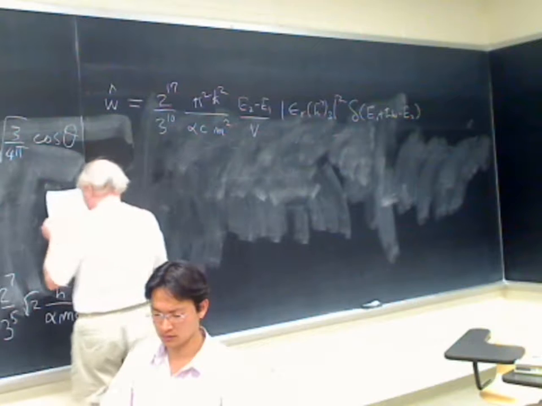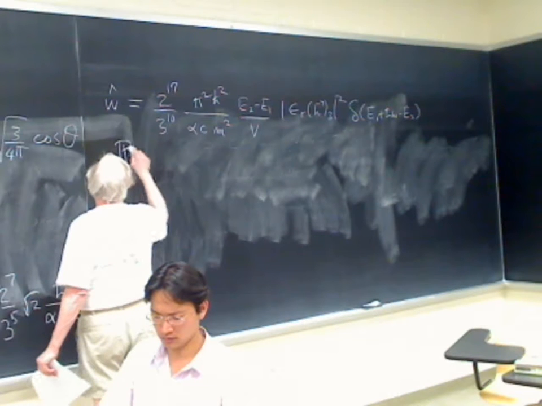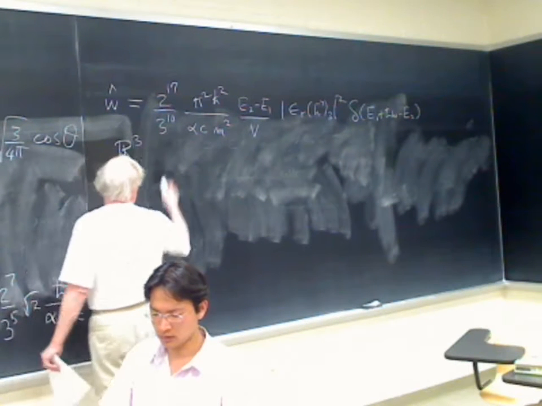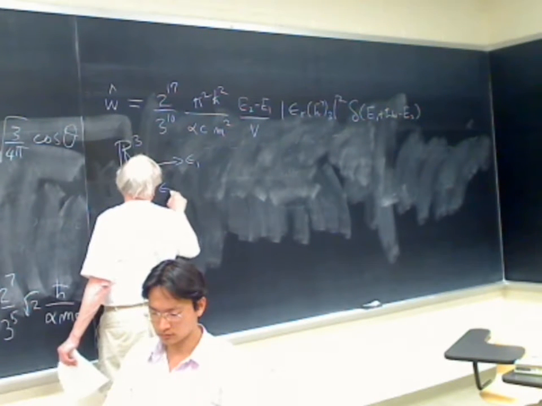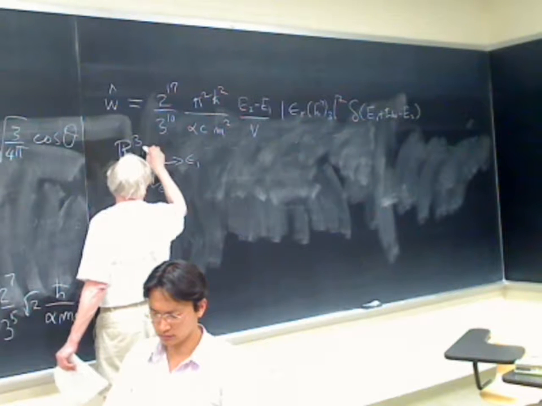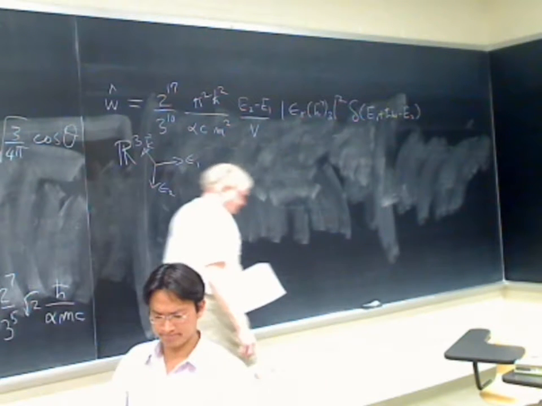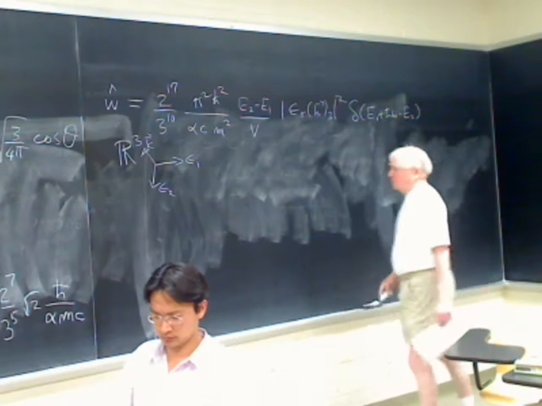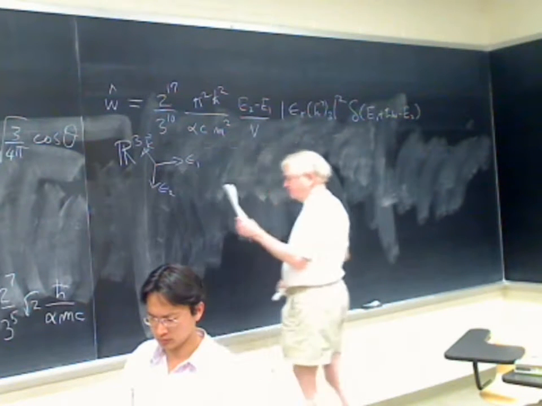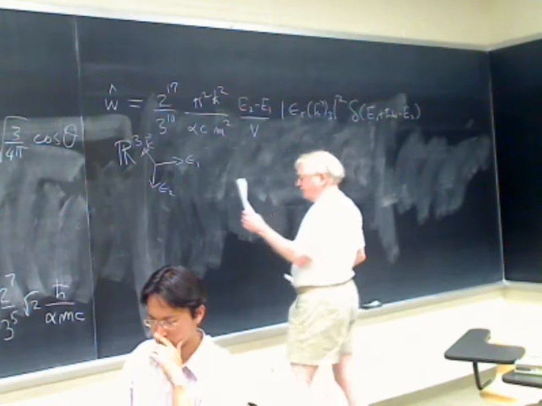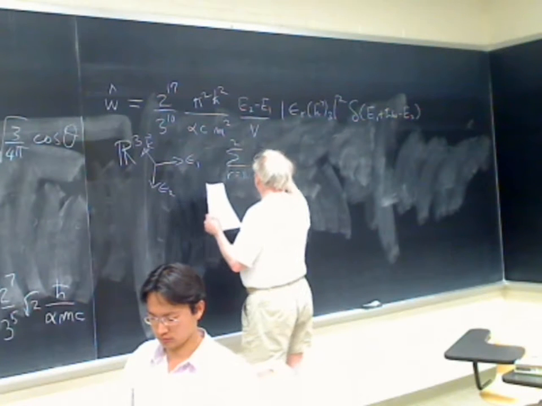So what do we have here? The sum. Basically we have a space here, R3, of polarization vectors, and they're spanned by epsilon 1, epsilon 2, and then we've got this third direction, the direction k. This is easiest to think about if we imagine that all the polarization vectors are real, then you have these two vectors and then that vector. In any case, what we have is the sum r equals 1 to 2 of epsilon r of k.